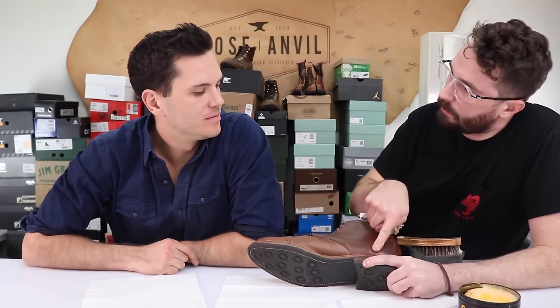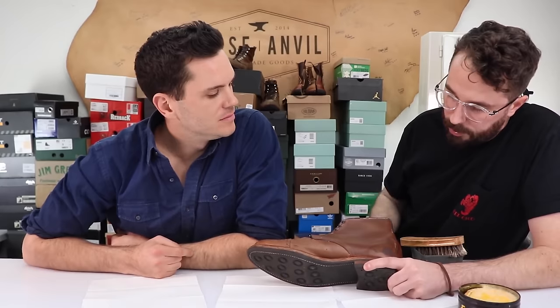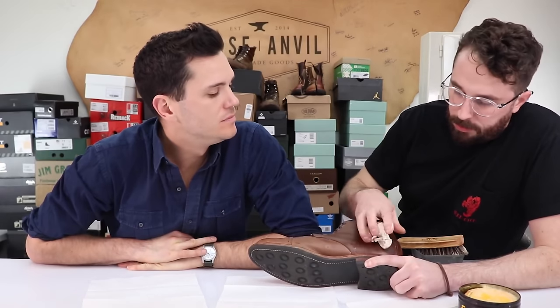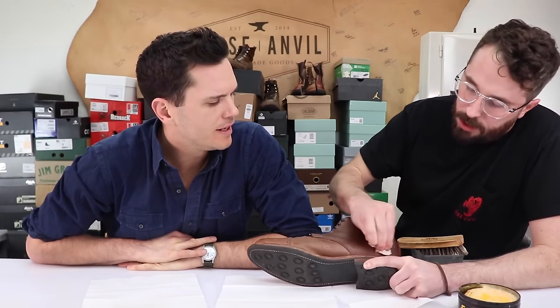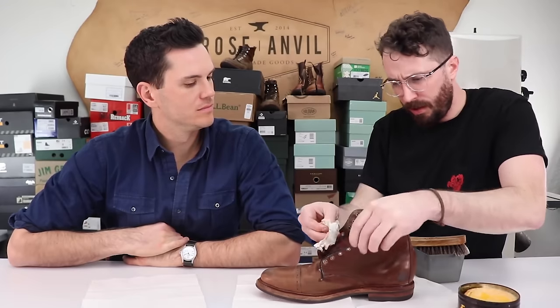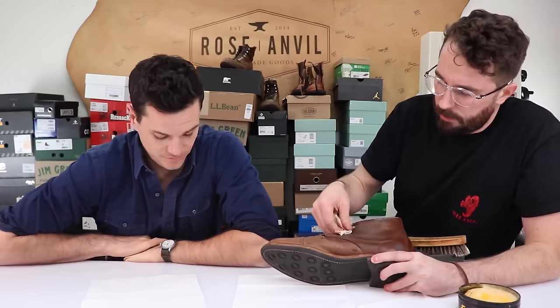We're getting to a point where we've got that stain mostly removed. We'll do one more wash to try to even out any color differences between where we've been scrubbing and the rest of the boot. I don't like to let the entire boot dry — I like to do it panel by panel to make sure you're hitting the spots you want without over-saturating or over-drying the leather. I also like to do a wet wipe with a sponge or wet paper towel to remove any remaining saddle soap left on the surface, because it does leave a little bit of a film.